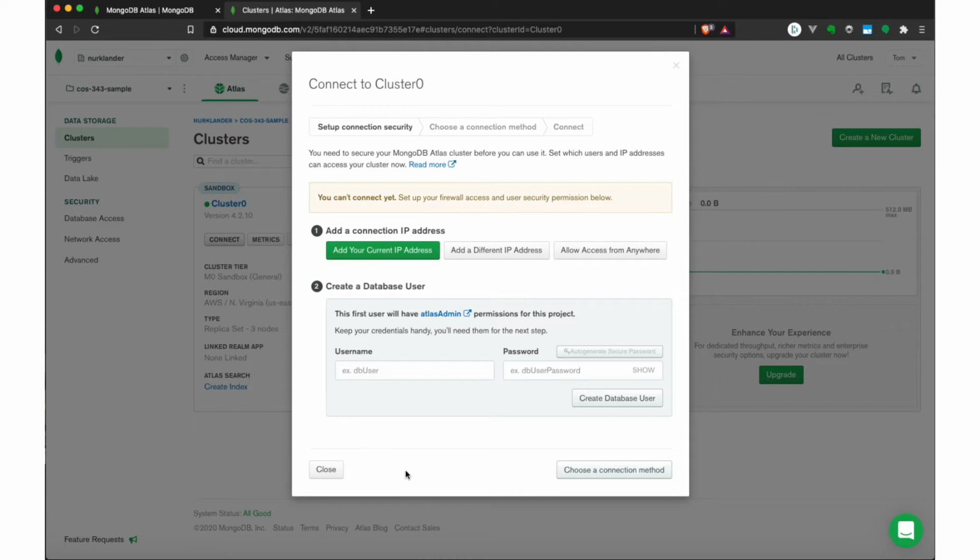So the first thing we want to do is set up or configure the firewall that's going to sit in front of our MongoDB instance. So the MongoDB service by default wants you to create a firewall that's going to restrict the IP addresses that are allowed to connect to that database from across the internet. That's a way to kind of filter out the bad guys to a first approximation.